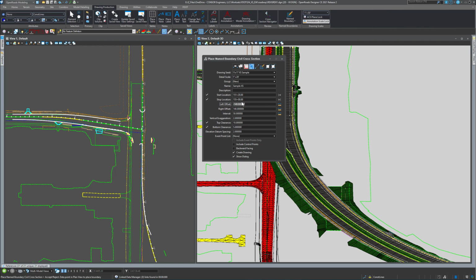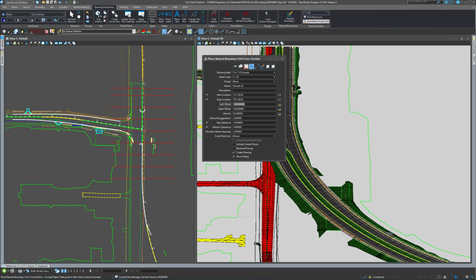So before I accept again, to place everything, we want to look at the rest of these settings. Because I used that 11x17 dgen lib to start with, we've got all our offsets already set up. So we've got a left and right offset, so that should fit on the sheet. And our interval is 50, so that's where we're getting each of these ticks.